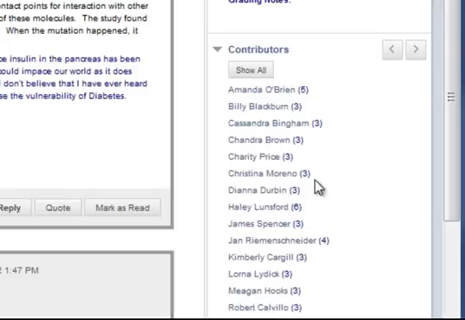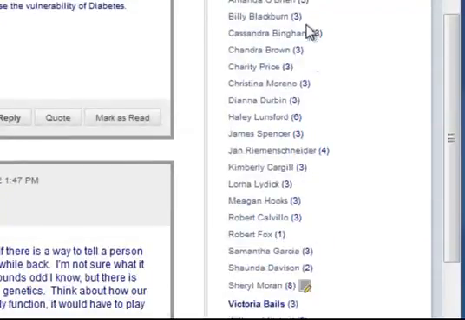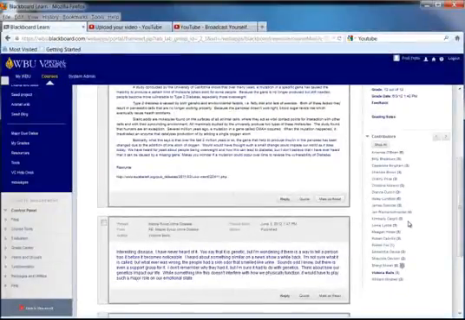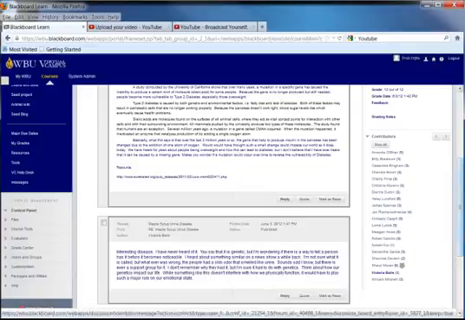If they have completed a post and you have not graded it, it will have a green exclamation point next to their name. If you've already graded the forums, it will just show their name with a number of responses they've made. If a student is writing in the forum, you will see an icon that indicates that. Discussion boards are great ways to build knowledge, and they're not very hard to use.